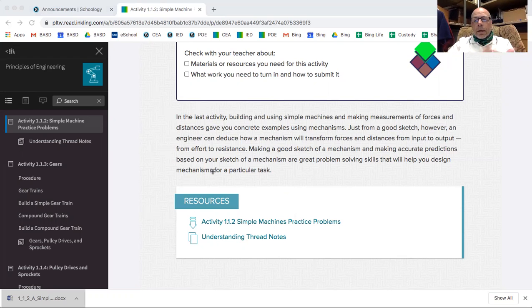And so you should use the GUESS method. If you don't know the guess method, guess, G-U-E-S-S. The given, which in this case is 50 and 15 and 4. The unknown, which in this case is the actual mechanical advantage and the length. The equation, which you find in the PowerPoint. I forgot to tell you about that. I'll go back to that. The substitution, when you have the equation, put the numbers in, and then the solution, you solve the equation. G-U-E-S-S. If that's confusing, we'll work on it.